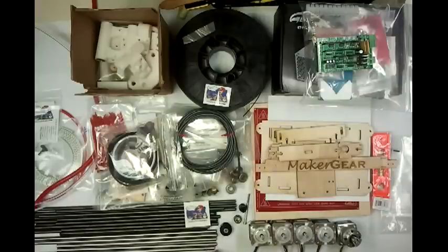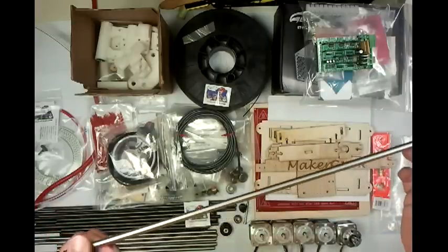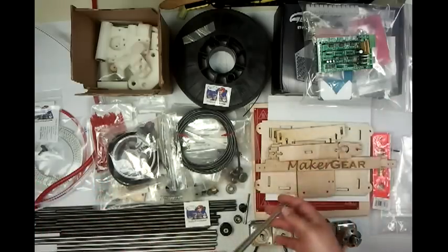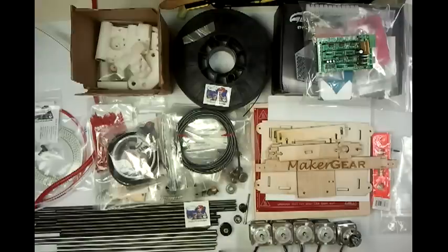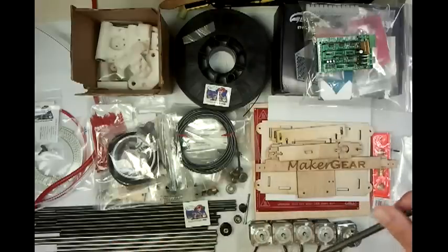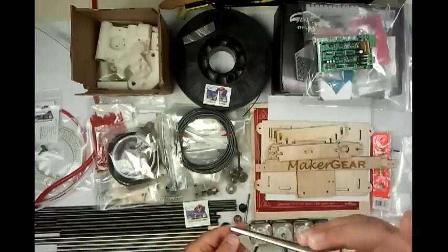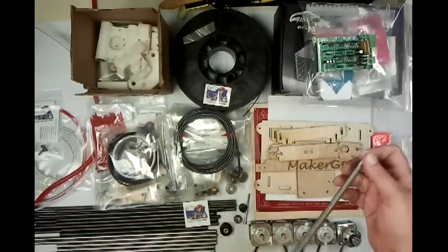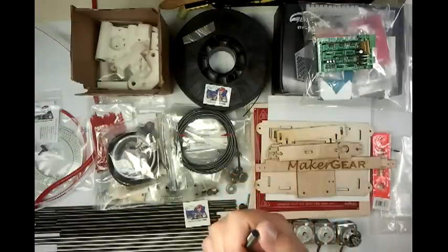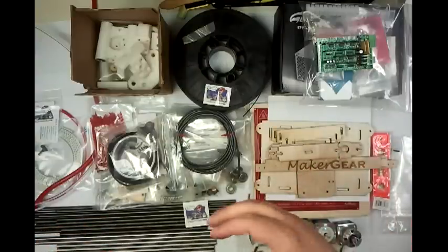You'll also notice that most people who build RepRap tend to use A2 tool rod, which is the kind of thing drill bits are made out of. Maker Gear has opted for a linear smooth rod, which is machined to a much tighter tolerance and is a little more corrosion resistant. Also, most people that build a RepRap use either raw threaded rod or zinc coated threaded rod. Maker Gear has opted for stainless steel. And if you notice the blue dots on both ends, these are actually machine-cut — he didn't just use a chop saw — which gives you square ends without burrs, so you can just slide a bolt on without any squishing of the ends.